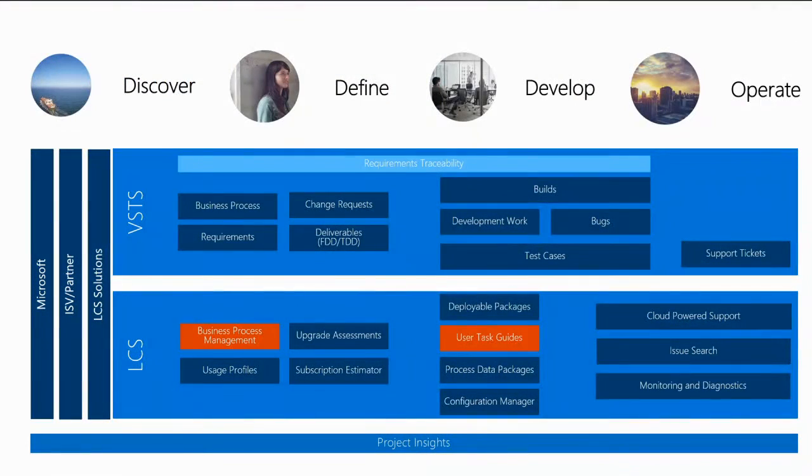OK, so what we're going to do to start with is have a look at BPM, which should hopefully be not new to most people. We're going to have a quick look in BPM, and then we're going to jump in and have a look at task guides. We've been demoing task guides a lot over the last 4 years, but we've had them demoed a few times. I'm going to go through that nice and quickly just to re-show the experience to people. The main reason we're showing it today is because it's going to flow into some of the more detailed implementation scenarios that we're going to get into a little bit later. So it's important for us to cover off.